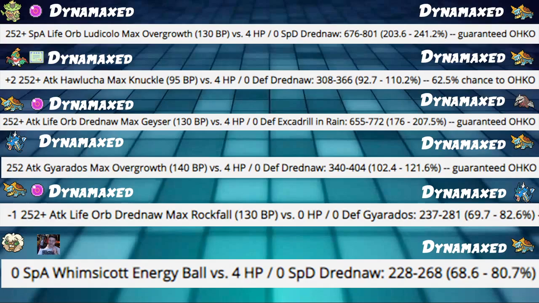Next we have Gyarados Dynamaxed. This is Jolly nature with no attack-boosting item, so it's not Life Orb or anything. This is like a Berry build or an Assault Vest build or something. It has Max Overgrowth into us, kills us, 102 to 121%. We're both Dynamaxed. If we had Rindo, we would live this, but without Rindo, we die to it. Guaranteed 102 to 121%. So yeah, that's annoying.